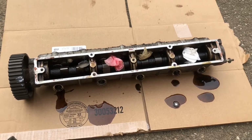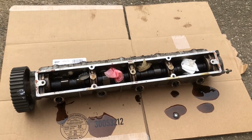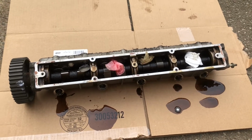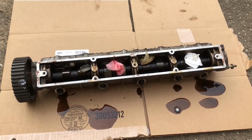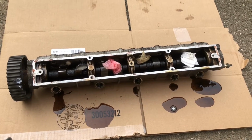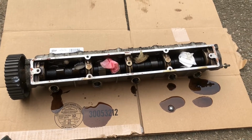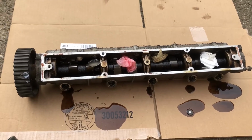Have the other one to go, and I'm going to be a little better about that one. I will use a very, very long breaker bar. It'll be a 1/2-inch breaker bar, tapered down to a 3/8 inch drive socket. I'll put a tremendous amount of pressure down on the Torx bolts as I try to undo them with the breaker bar, and I think I'll have more success that way, because doing it the way I did it, I don't want to have to do this again. So hopefully the other cam comes off without any drilling involved. I'm closing up. I'm going to put this in my shop for the night and call it a night.